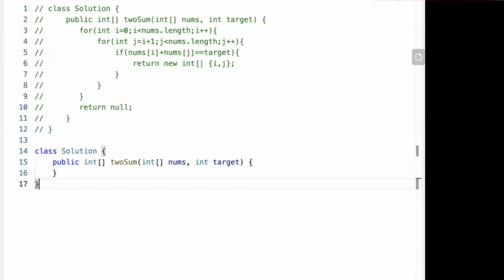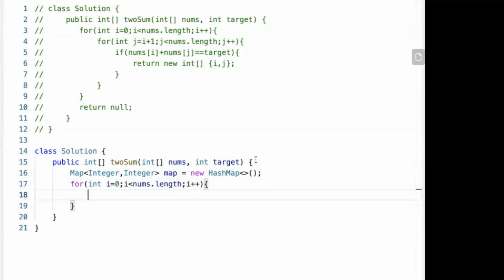Now, to make the time complexity better, what do we do? First thing, of course, is to comment that solution. In the new solution, we should store the numbers that we have traversed through and the indices of those numbers. This would be helpful to identify the x, which is required to tell us the complement of the number which adds up to give us the target. Now we need to traverse through the array. Let us first define our x. Our x is target minus the current number. If x is present in the map, we would return the indices of the value in the map and i.